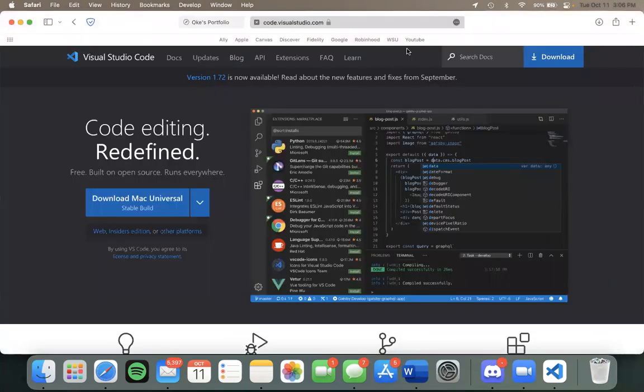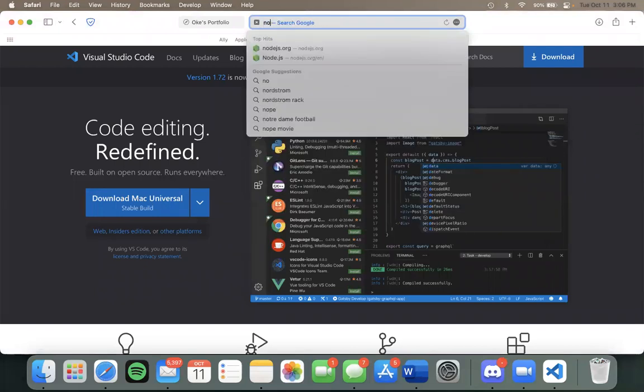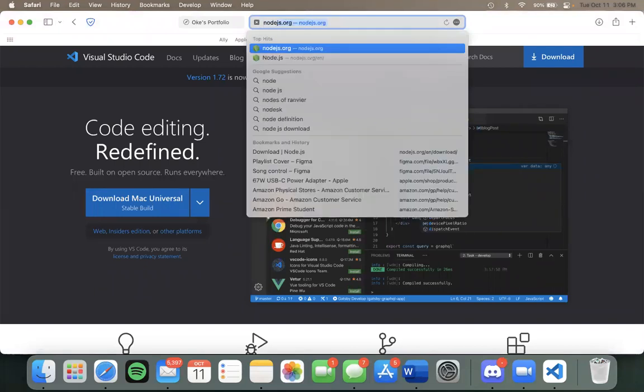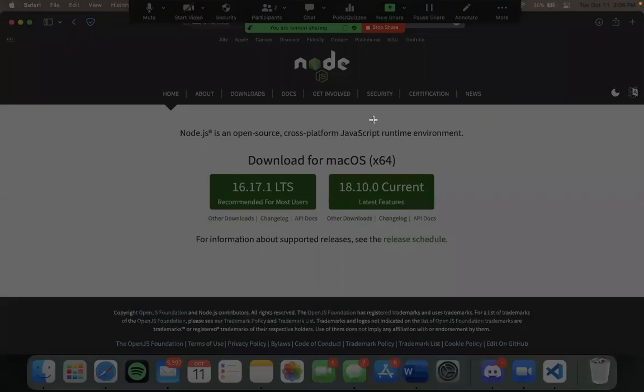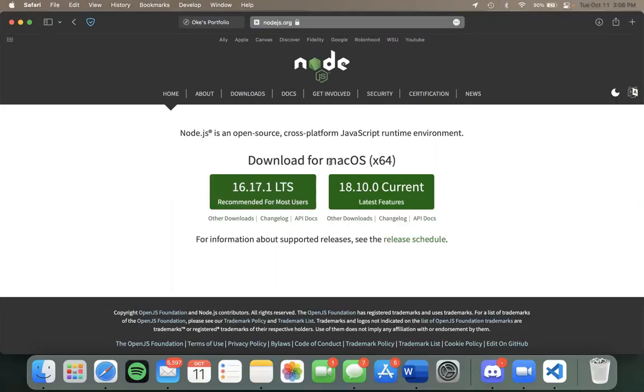So yeah, after you have Visual Studio and the Tailwind IntelliSense installed, we have to go to Node.js. Yeah, we need Node.js because that's how we're going to actually install Tailwind CSS. It does take a couple minutes to get it installed, but while that's being installed, I'll show the commands that we'll use.